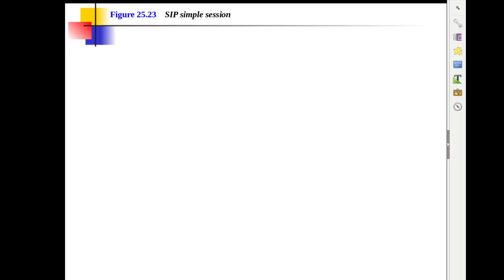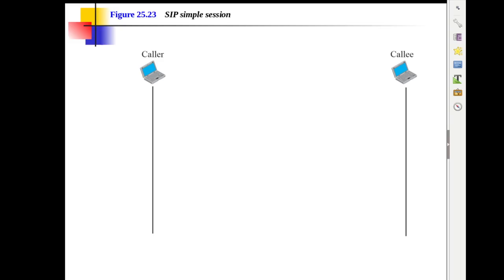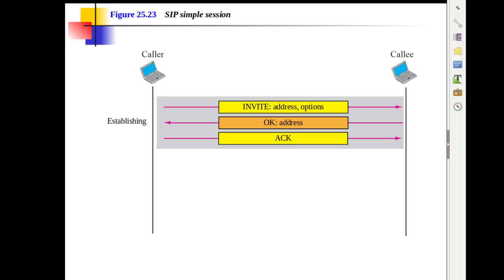And after that there will be communicating phase, and then after that you will terminate, right? So terminating phase. In this image, now let us see what happens. You are establishing a connection. For that you will have to send an invite message, and then the callee will respond and you will send an acknowledgement message, right?